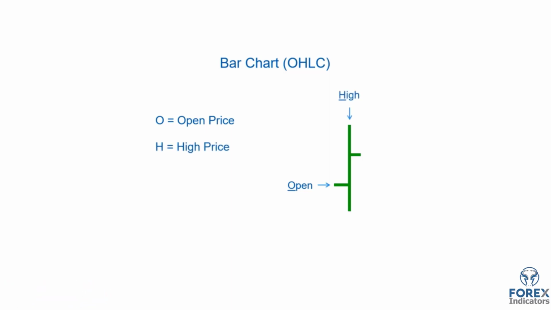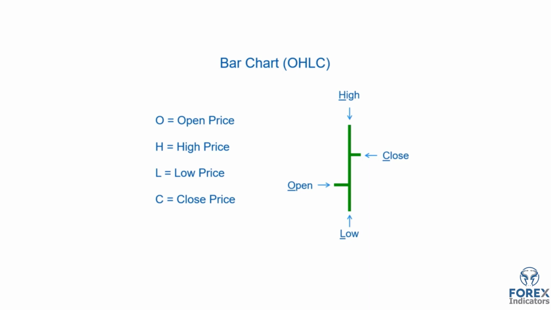The H represents the high for the period. To borrow from the 1 hour example, this will be the highest point that price reached in that 1 hour period. The L represents the low for the bar's period, so in the same example, this would be the lowest price point reached in the 1 hour period. And as you may have guessed, the C represents the close price for the period, and this will be the final tick of the 1 hour period, and can be identified by the small handle on the right hand side of the bar.